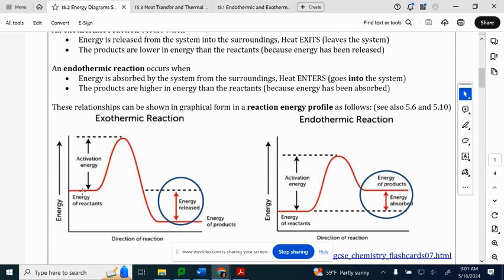And I introduced to you yesterday also the concept of what this activation energy is, which is the energy of where the reactants start out. They have to overcome that activation energy. And in certain cases, they don't, and the reaction just doesn't occur. In other cases, we have a spark or something else that gets them over that hump, and then the reaction can proceed. So this is what those exothermic reactions look like. This is what the endothermic reactions look like.